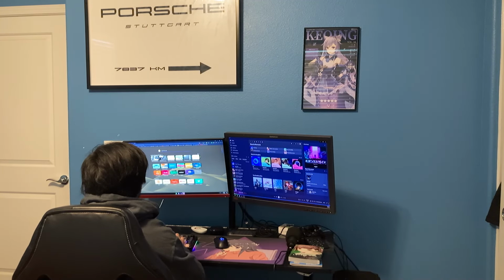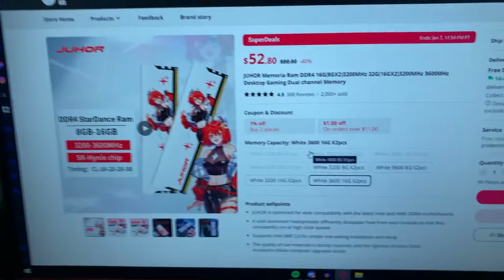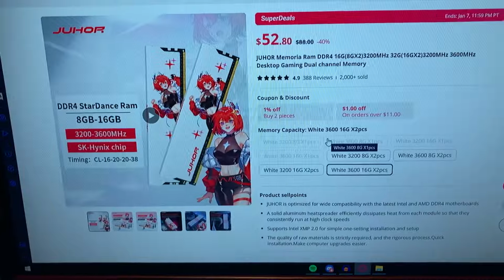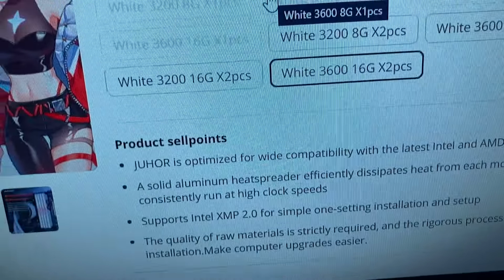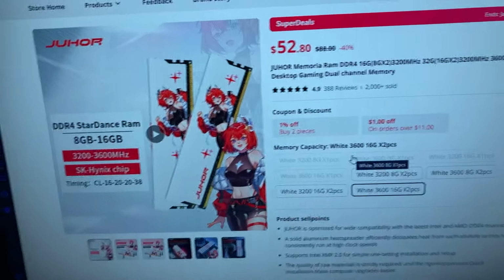So for RAM, I decided to deviate and look for deals on a different site. Okay, this is a bit unorthodox, but I decided to look on AliExpress for RAM, and I found this. Dude, it's waifu RAM, dude. Waifu RAM for $52 for 3600 mega transfers, it says 32 gigs. It looks pretty decent, dude.